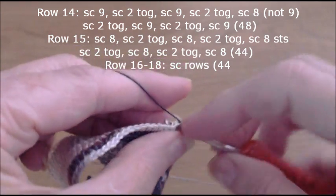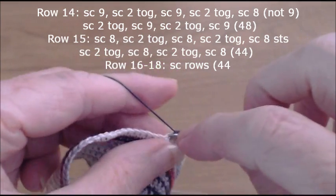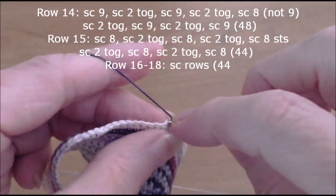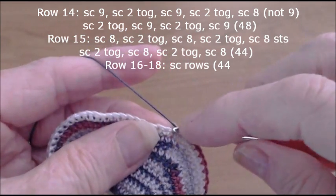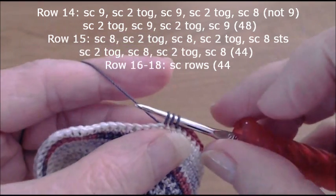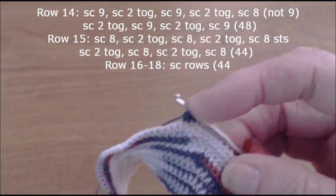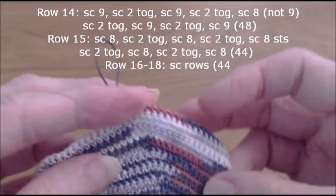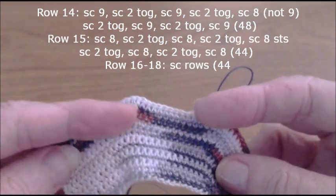Okay. Then after the 9th stitch, you're now going to do the same thing. 2 in 1, 2 together. You're going to go in this stitch, hold on the 2, go into the next stitch, hold it together, you got 3, yarn over, pull through all 3. That gives you your decrease there. So you're going to do 9 and then a decrease, and then 9 and a decrease.